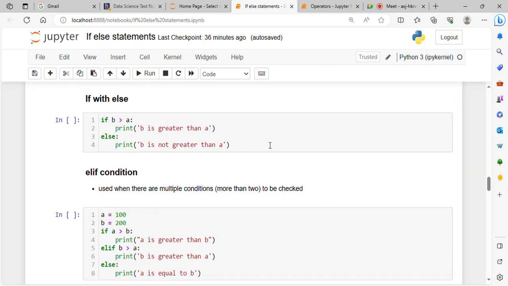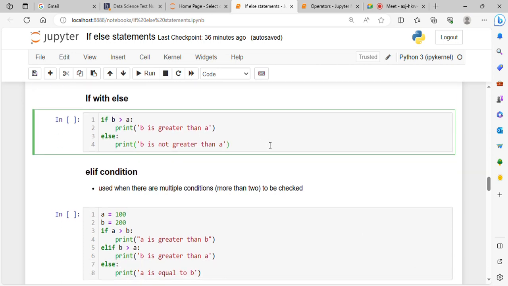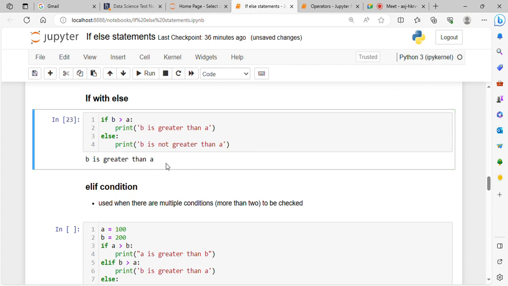ओके, if with else, this we have already seen. B is greater than A, so this part is executing. And what if we use A is greater than B, then else part will be executing.